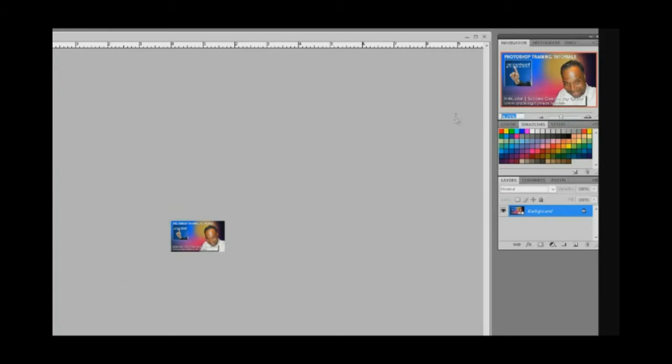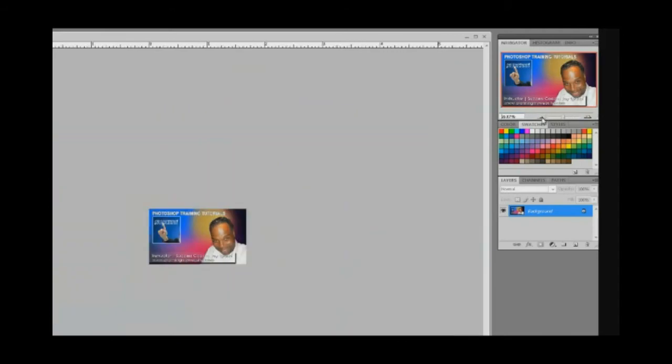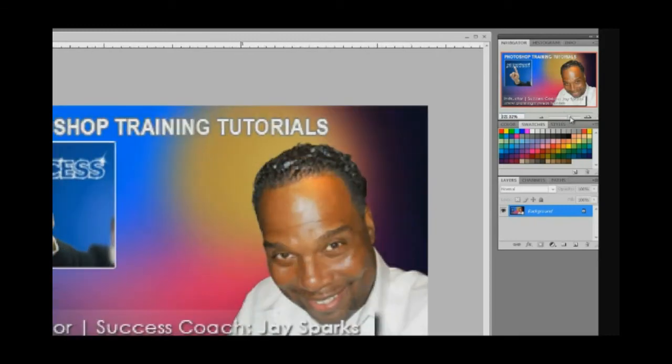You could also type in your increment or your measurement here, or you could click here. I like it because I'm able to get precise with what I'm doing.